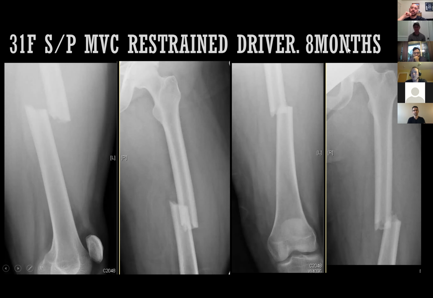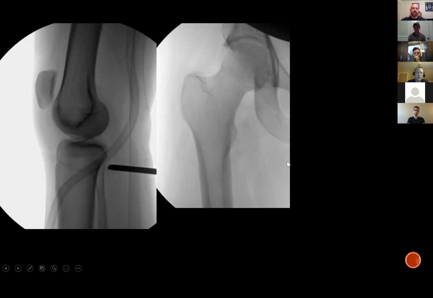So if we're very focused on obtaining our start point here, we would be taking a bunch of x-rays right around the baby. So I would submit to you that a better way of doing this would be a retrograde nail, so that the majority of our x-rays would be done around the knee. It's not a hard indication, but there's a lot of pros to that. So that's what we did.